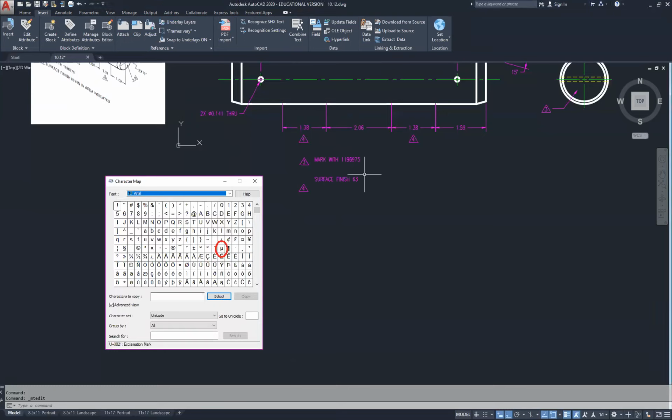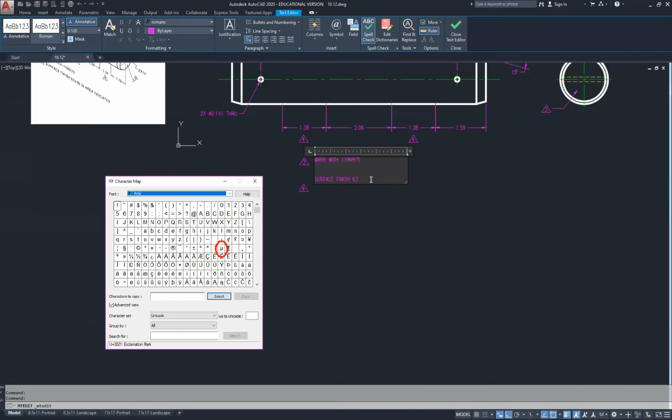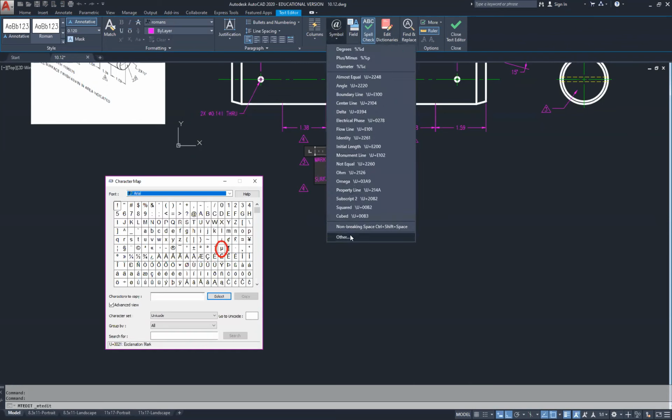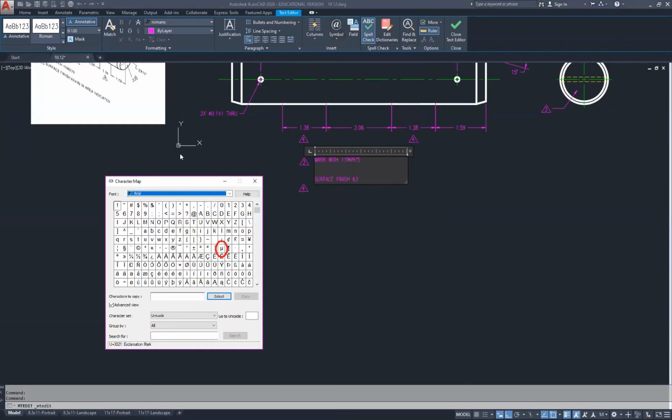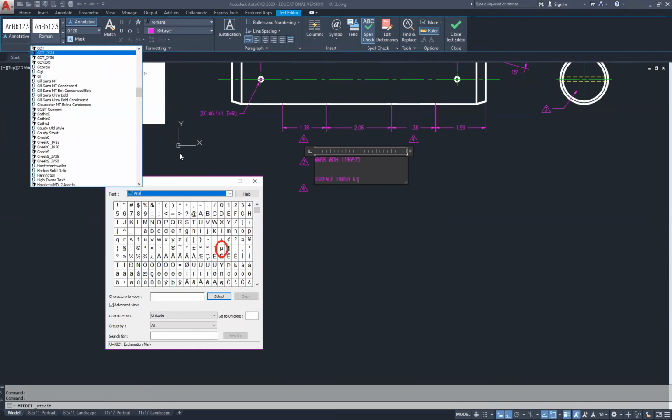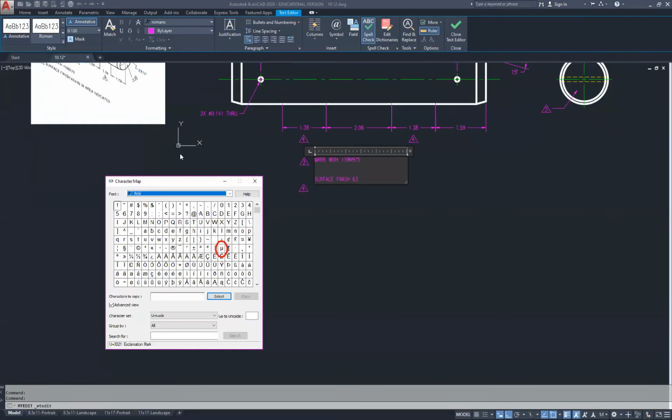So enter the text box. I'm going to go ahead and do other. Change this to Arial. Select the symbol. Make sure to click select once you've selected it and it got larger.